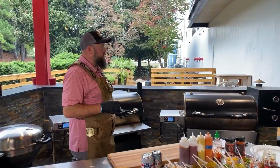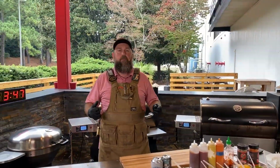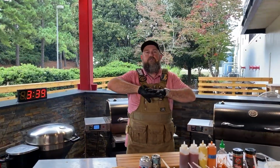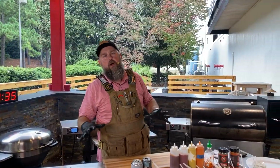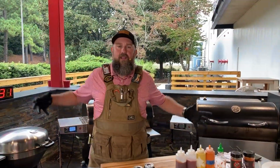But with the barbecue nachos, easy peasy, lemon squeezy. We got a base layer of tortilla chips. We put them on a pan, and you guys saw I put aluminum foil on that pan. That way it's much easier to clean up after we get done licking those things clean. All right, so layer of tortilla chips, layer of cheese, layer of onions, layer of barbecue. Sitting at 350 degrees right now. We're letting everything marry.